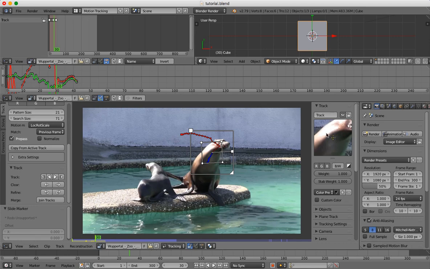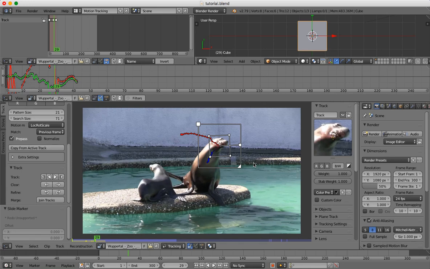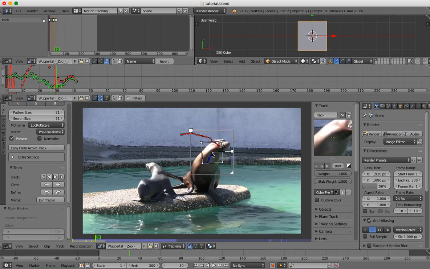And the reason here is because we've made our settings too lenient. And in this case, it looks like the search area could be smaller. Basically what happens is the tracker looked around and tried to find the best match for the previous frame, and for some reason it decided that this previous frame had the best match from here.